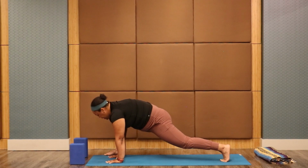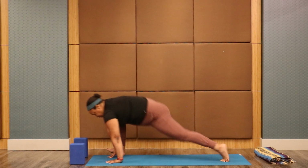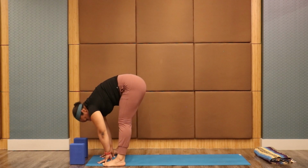Good, breathing into the inside of that right leg, the front, the top of that left leg. Take a breath in. And as you exhale, step the left foot outside of the left hand. So you're in a wider leg forward bend.